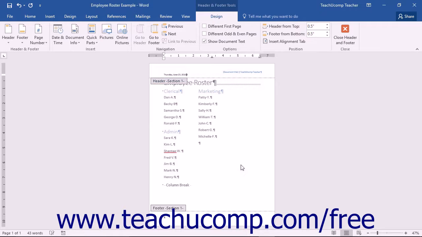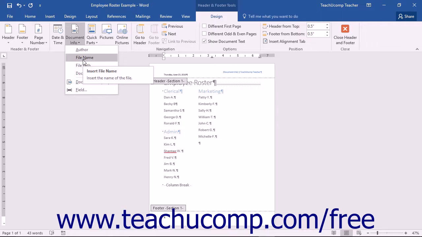Note that when you insert the date and time in this manner, Word inserts a data field to represent the information instead of inserting simple, static, or unchanging text. The advantage to using a data field to represent information is that it is dynamic, which means that it will automatically update itself when the document is opened. Much of the content that you want to have appear in a header or footer is best inserted by using data fields. You can click the Document Info button in the Insert button group of the Design tab of the Header and Footer Tools contextual tab in the ribbon to insert common document information fields like author or file name, for example.